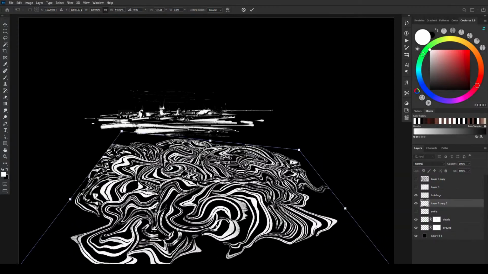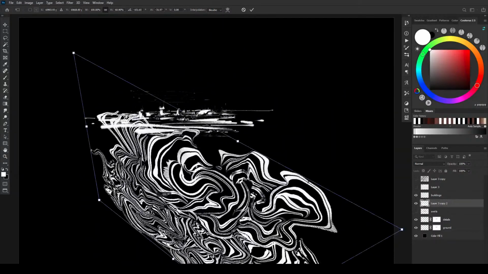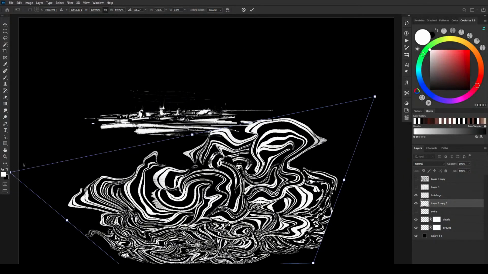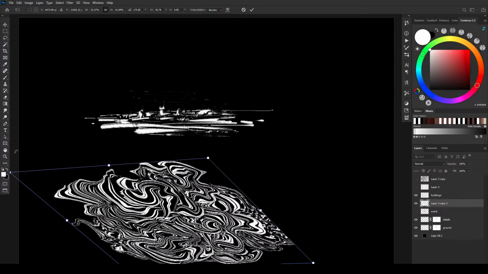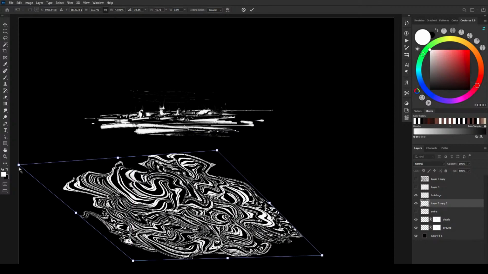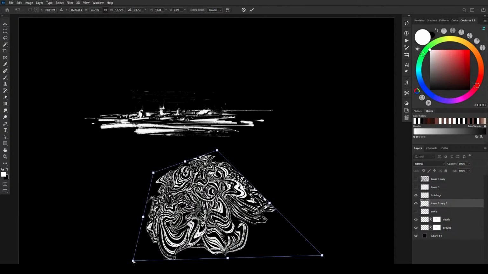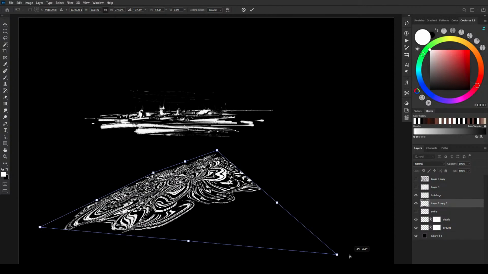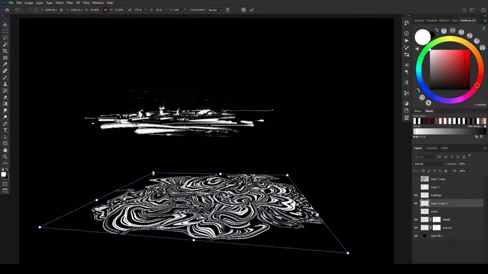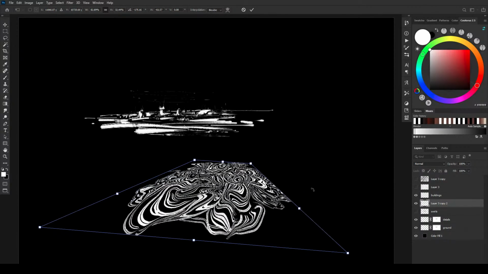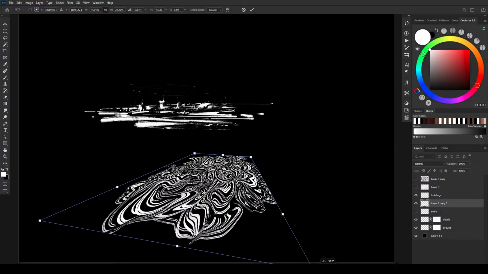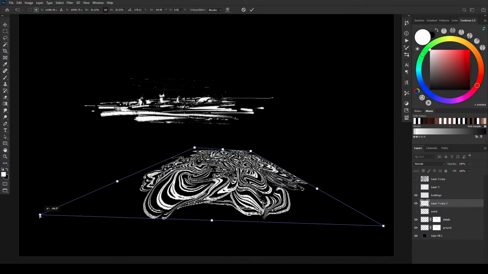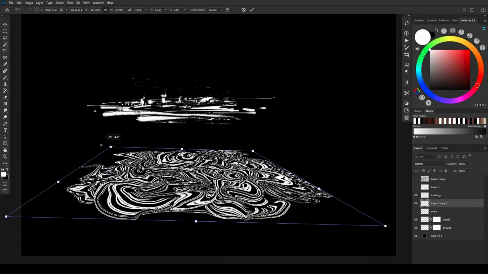Do I want to rotate this before I set that perspective? Might be kind of interesting to just flip it, to separate those expectations of where this was headed and see if we can get a different result.